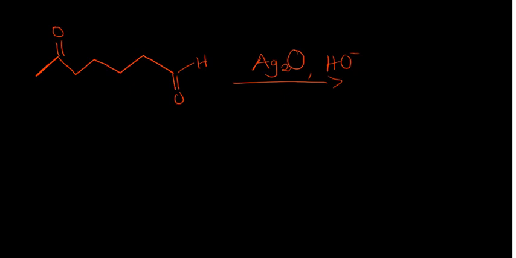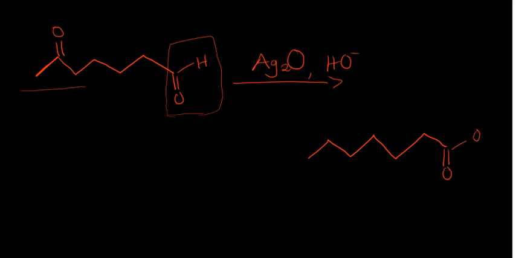So this part is the aldehyde. This is an aldehyde, will be converted, but this will be unaffected. So we'll draw it down here. 2, 3, 4, 5, 6, 7. So this aldehyde now will be converted into a carboxylic acid with a ketone. This is our structure E. That was it with question 2.